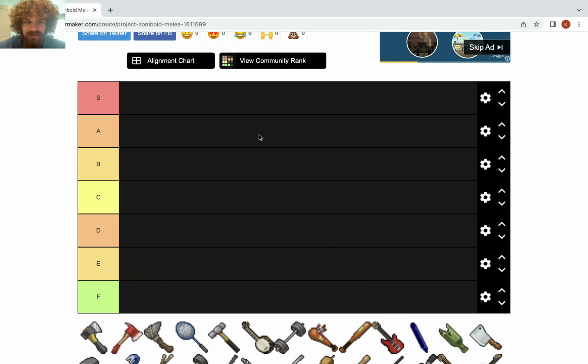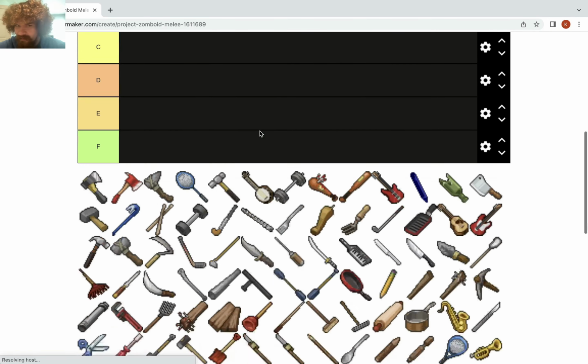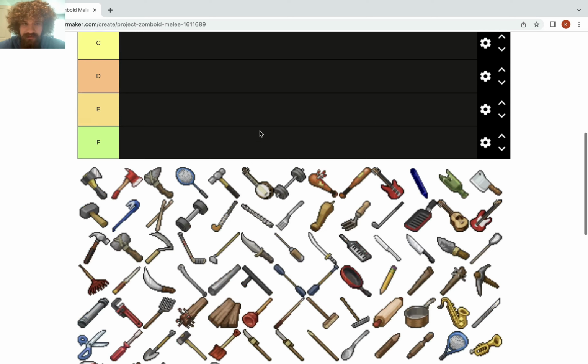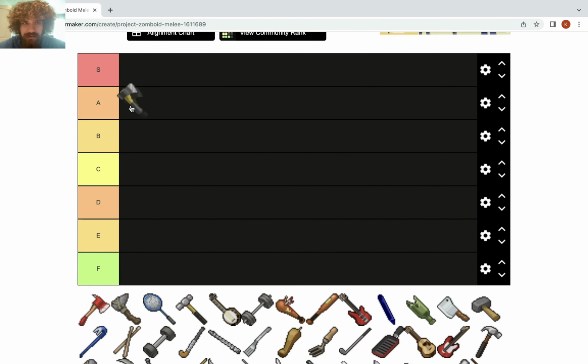Hello, welcome to another Zomboid tier list. Today we're going to be ranking all the melee weapons. So first things first, we're going to start off here with the hand axe. This is a solid A tier. Debatably S tier. Really great choice.